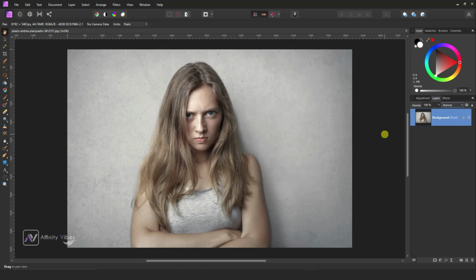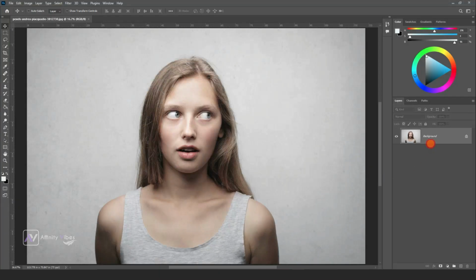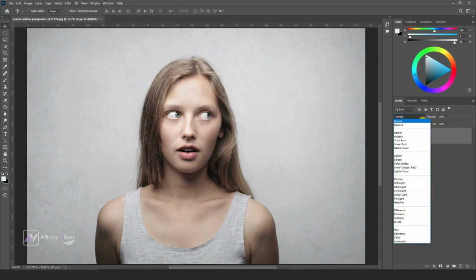Now if we go to our elder brother's house, meaning Photoshop, and check the blend modes, here we can get almost the same blend modes, and here Photoshop has the linear dodge blend mode. Note, in brackets, add.